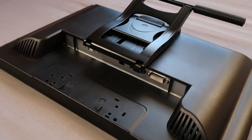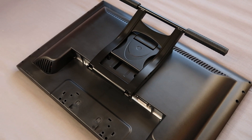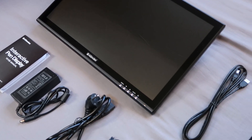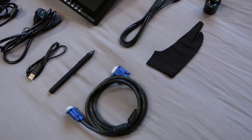Note that the tablet does have a DVI port on the back to connect to your computer as well as the VGA, but it includes no DVI cable and has no HDMI connectivity whatsoever — though arguably you could use a DVI to HDMI adapter cable which you can grab online for a few quid.